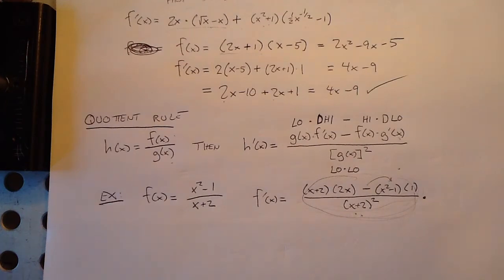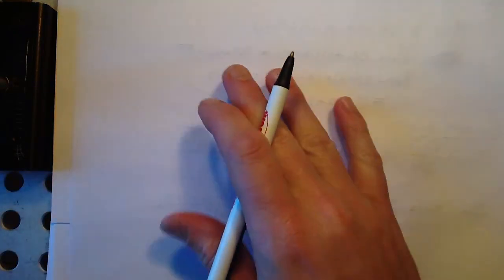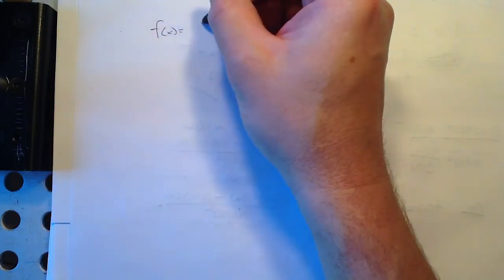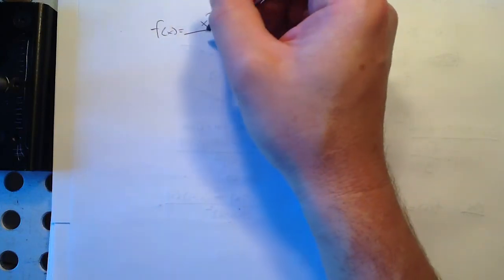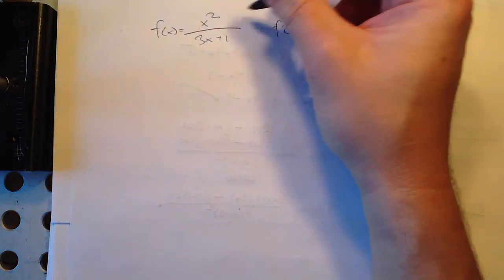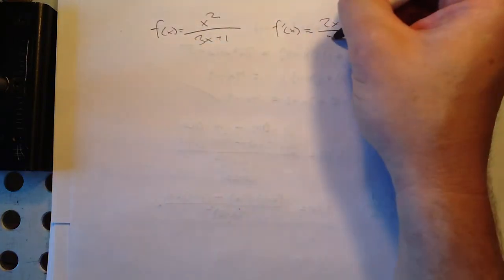So those are the product rule and the quotient rule. You'll get to know them very well, and it's never optional whether you use these rules. If you've got a quotient, you must use the quotient rule to find the derivative. If you've got a product, you must use the product rule. Again, it's a rookie calculus mistake, a careless mistake, to say, and don't write this down in your notes, I'm just going to show you something: oh, f of x is equal to x squared over 3x plus 1. So let's see, the derivative of that is just, I'll take the derivative of the top, and then I'll take the derivative of the bottom, and then I'm done.